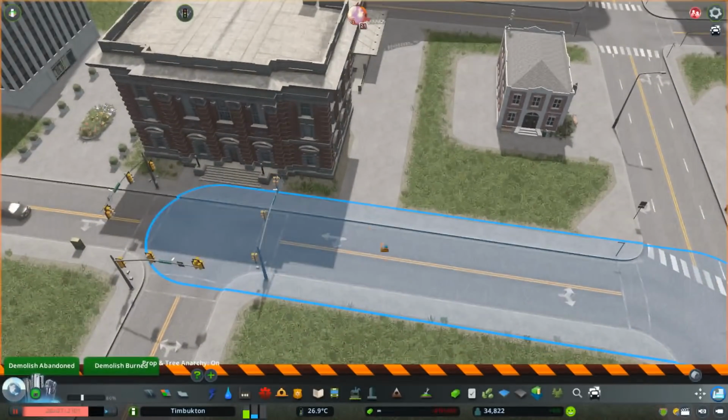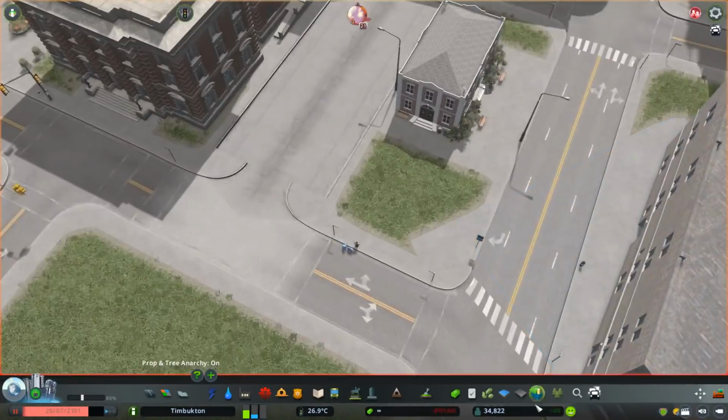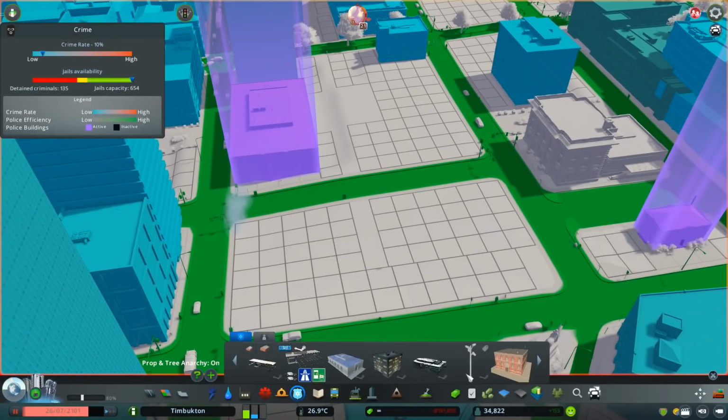And one of the things that I'm doing to do that is making sure that the city is completely functional. So, I'm going to be popping some hospitals and police stations and stuff like that.